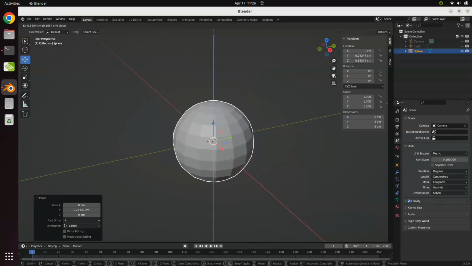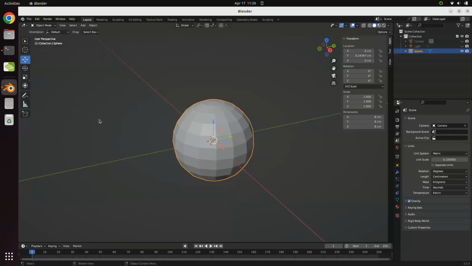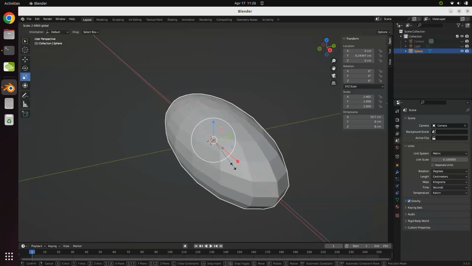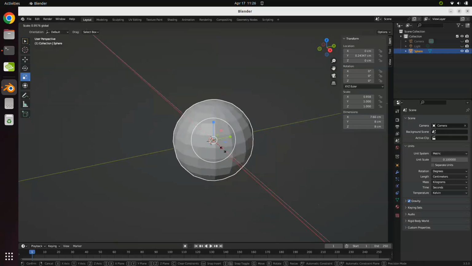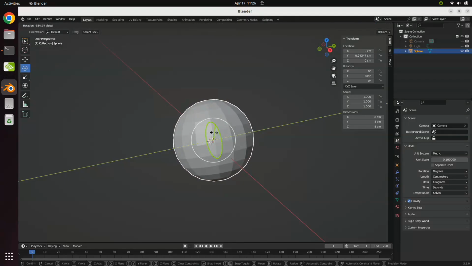We don't actually need to go anywhere. Control Z is undo, so I'll just put it back where it was. Scale, I can grab one of these axes and scale, and it's along the axis. So this is essentially like multiplying by the scale matrix that we talked about, right? S sub x, S sub y, S sub z. I don't need to do that. I can also rotate it, and it's not really that interesting. You can rotate a sphere, but indeed we can rotate the sphere.